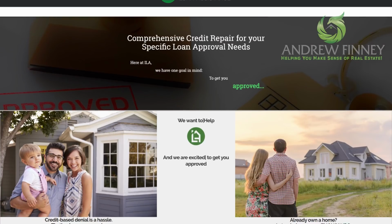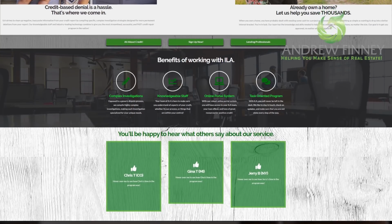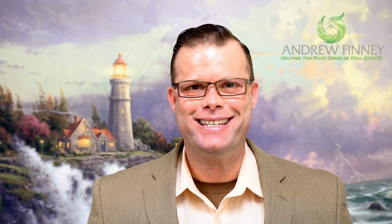The people over at Integrated Loan Assistance will be more than happy to review your situation with you to help you rebuild your credit. This is where a credit repair specialist can be your best friend and get you on the right track. Now, I know there are some good ones and some bad ones out there, and for reference, Integrated Loan Assistance is a company that we use here in Las Vegas, Nevada, a lot with the loan officers that I work with, and while they're not based out of Las Vegas, they span the nation to provide assistance to people looking for meaningful ways to boost their credit score.